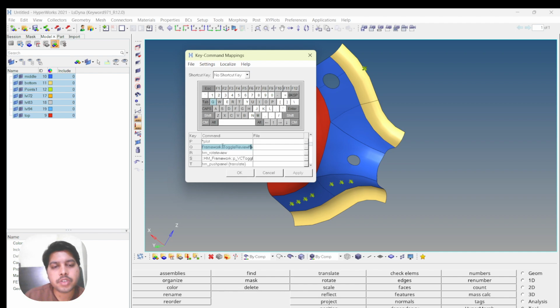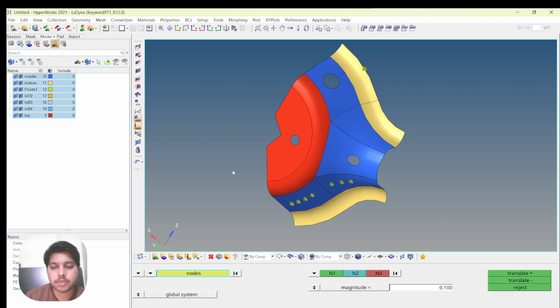Let's say if I have to change this, toggle something, I'll just make this as HM push panel. And I want to make this as translate. Let's say make a translate only. Okay, I just need to remove this. Just a second. What I have used here is HM push panel translate. I just apply and okay. So let's see, is it working or not? Q. See, I've used a Q and I got a translate option.